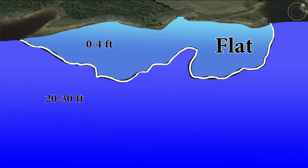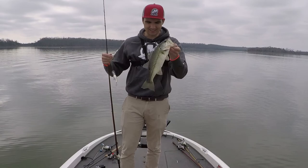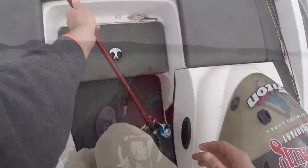That fish was sitting on the edge of this flat in about 10 foot of water, and he just came up and destroyed that crankbait. So really nice fish. What I've been doing is just cranking these brush piles on the edge of this main lake flat. And what happened is that the past week, this water's warmed up a lot. And I think these fish are finally pulling up in their pre-spawn locations. And these brush piles on the edge of this flat in about 10 foot of water is an ideal pre-spawn location. Especially if you're throwing the Strike King 5XD. So I'm gonna put this guy in the live well and then I'm gonna get back to it. We gotta catch some more.